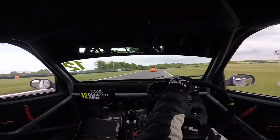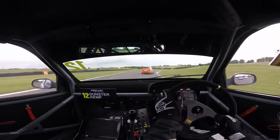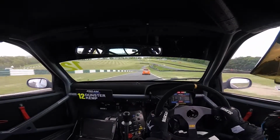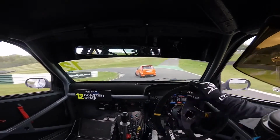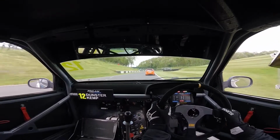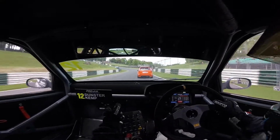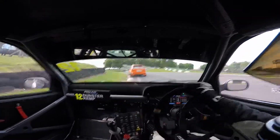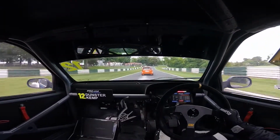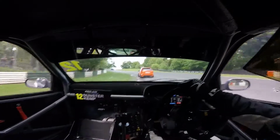I knew this was either going to be the last lap or possibly one more afterwards, looking at the clock. As the lap progressed, it became more clear that this was going to be the final lap. And as we've seen, it's really tricky to overtake in the second half of this lap. This is, I think, the leader or very near the front of Class D, and one of the difficulties with the very quick guys in Class D is that their apex speed is not too dissimilar to ours. So it's very hard to get past on the brakes, which is what I was going to have to do if I was going to make this place up. As you can see, I am rapidly running out of time and I'm doing everything I can to get as close as possible through here.